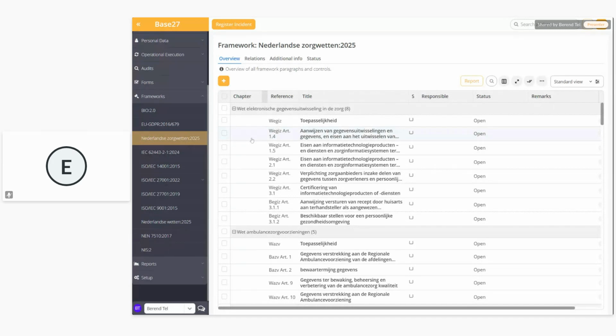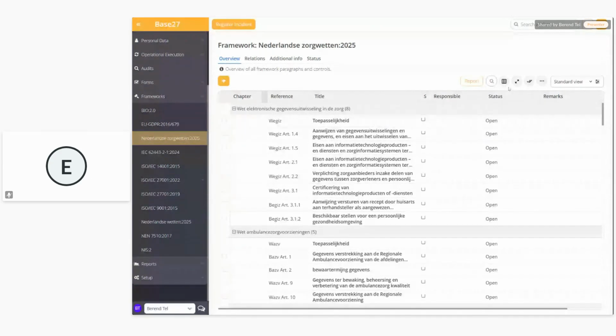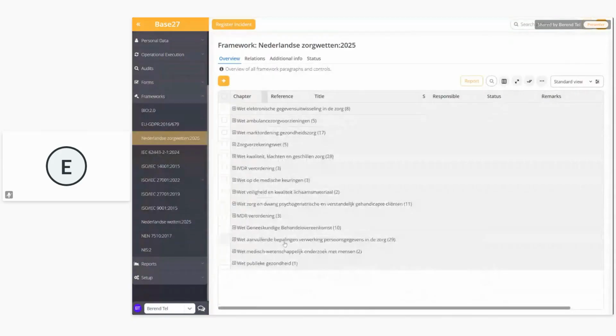And there are a lot of laws and regulations that are applicable when you look at healthcare. So we try to help them out in setting up which laws potentially would be applicable to them.